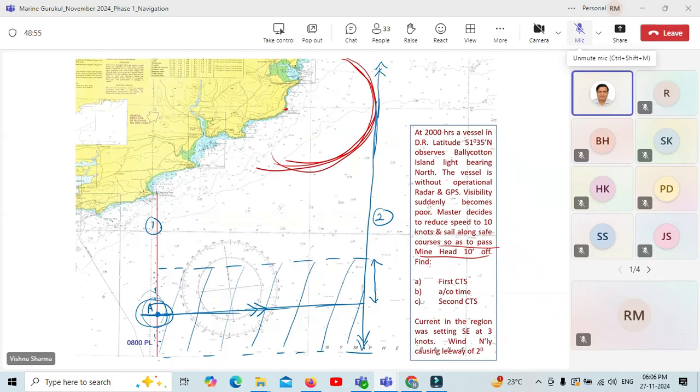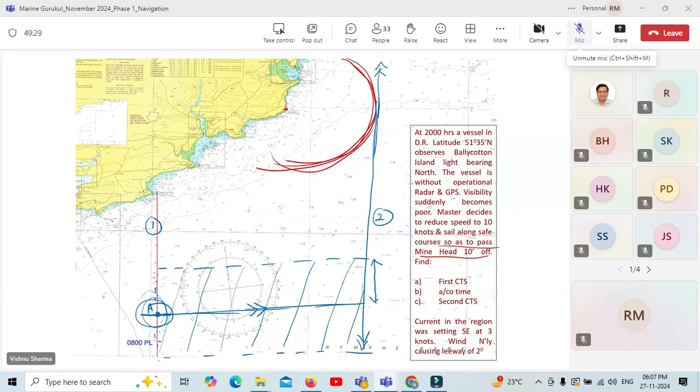The master will also decide upon the condition of my engines, which side the wind is, the competence of his officers, and the traffic density. The master will take all these factors into account and decide whether the safety margin should be 4 miles, 10 miles, 15 miles, or maybe the master can take a call that he doesn't want to continue with the voyage. He'll hold his position wherever he is.